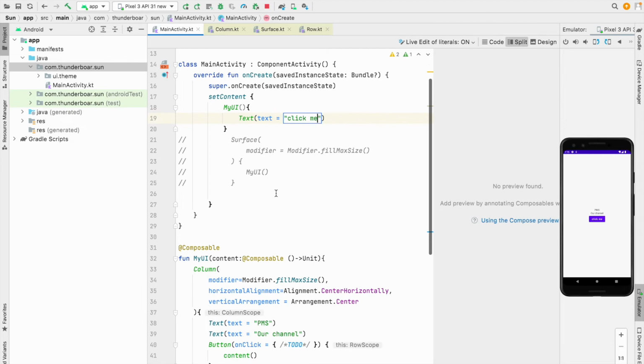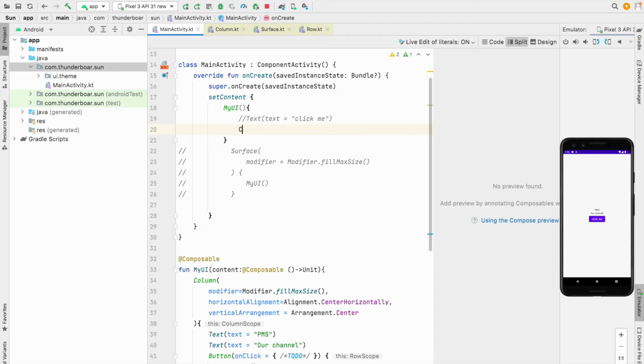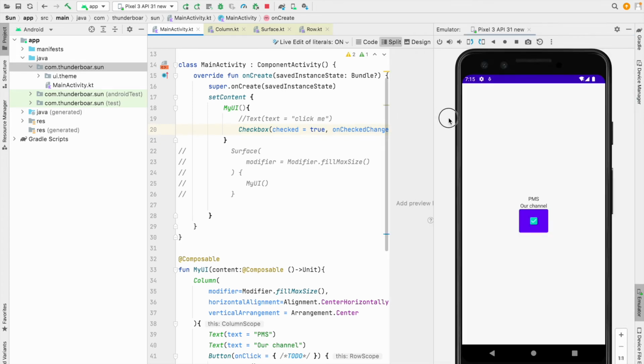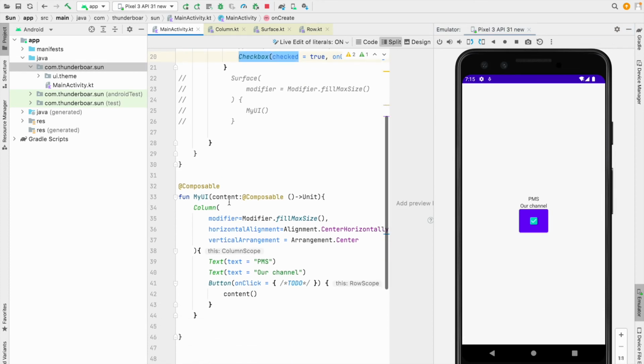In some cases I want to add another widget. For example, I just comment this one. I want to add one checkbox, so checkbox, the value is true, and I just implement it as MD. I just run this one. You can see here, if you zoom this one, you can see in the UI that now this comes as a checkbox. This is how we increase the reusability of the composable function. If you want the text view, you can just pass it here, then that will come here as content, and then that will be assigned to the button property.